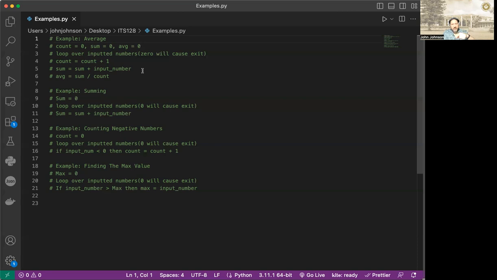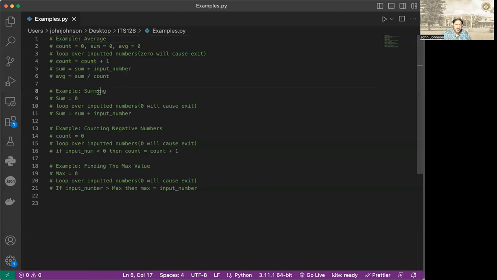So we're going to loop over. We're going to do count equals count plus 1. We're going to do sum equals sum plus the input number. And then as soon as they enter a 0, we're going to break out of that loop body. And this would be the loop body right here. And we do this over and over. And as soon as we got the 0, we'd hit the last line, which is next, and it would be the average. So we can also do loops that are summing.